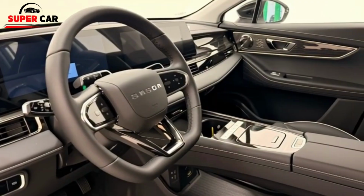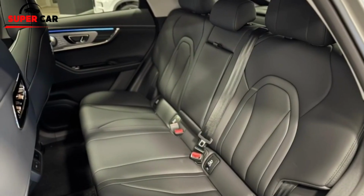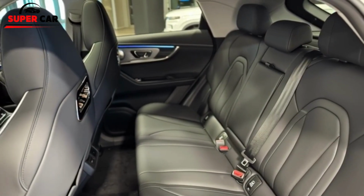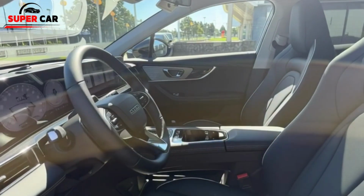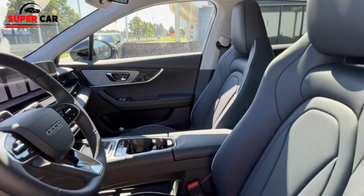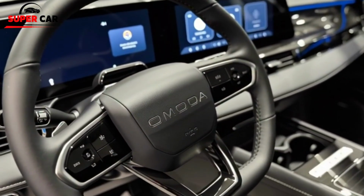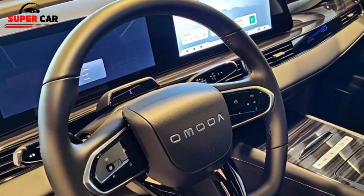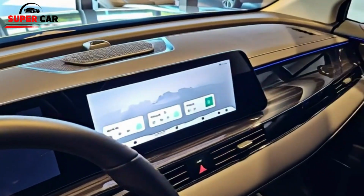Safety systems and driver assistance. Remember when early safety sensors behaved like an overprotective passenger, grabbing the steering wheel for no reason? When the Omoda 5 first launched, its advanced driver assistance systems were notoriously hyperactive. Emergency lane keeping would pull firmly on the wheel near lane lines, and driver monitoring systems chimed relentlessly if you looked away for even a second. The good news after 3 years is that official software calibration updates have transformed these features into a much smoother, far less intrusive experience. The lane keep assistance is significantly refined, and false alerts are far less frequent.